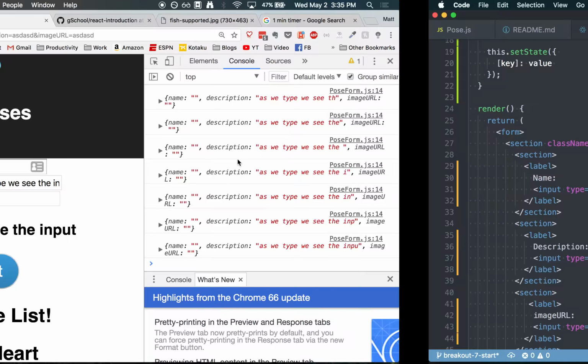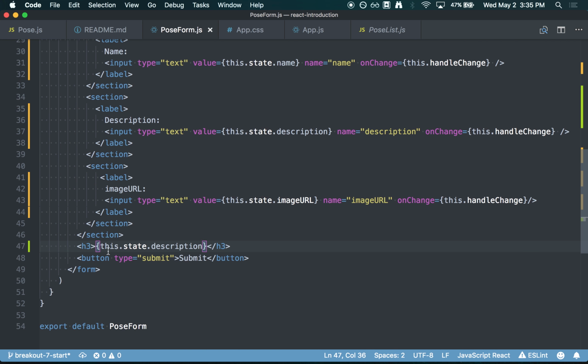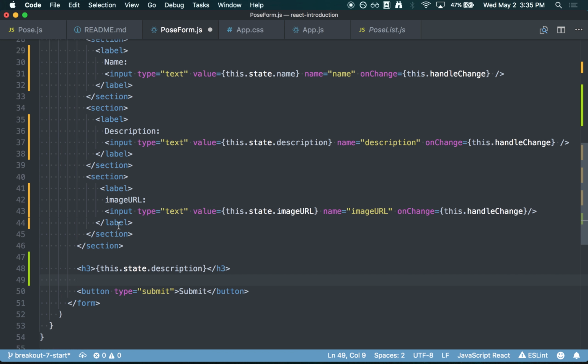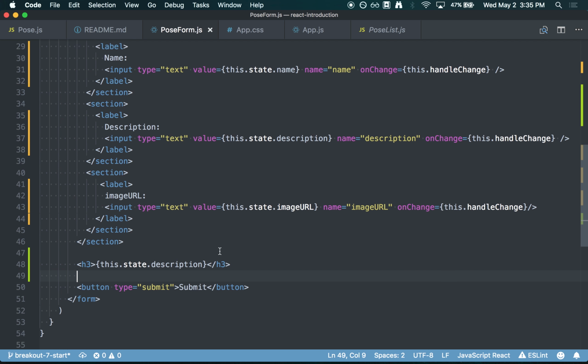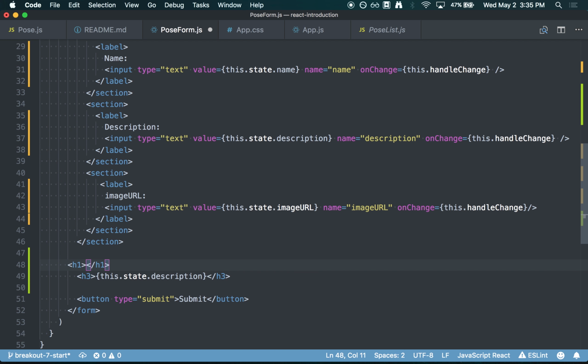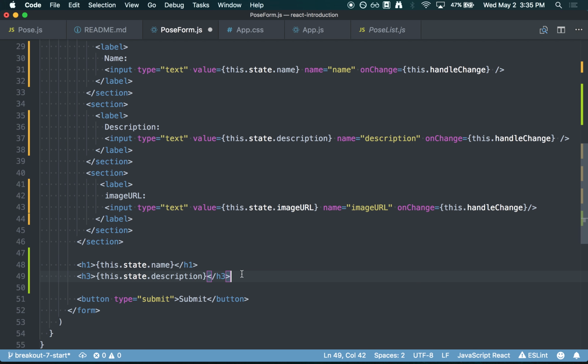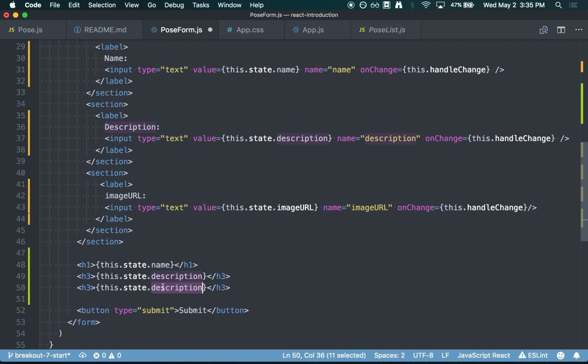In the code? Yeah. So I just made a little H3 below the form, below the heart of the form, but before the submit button, and just pump in the value from state. So we could do something like H1, this.state.name, and then let's say two H3s, and pump in the image URL.